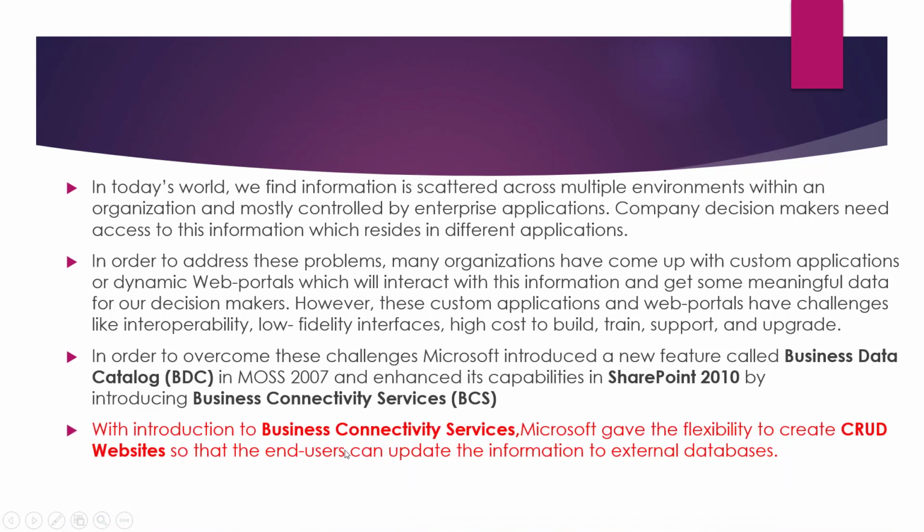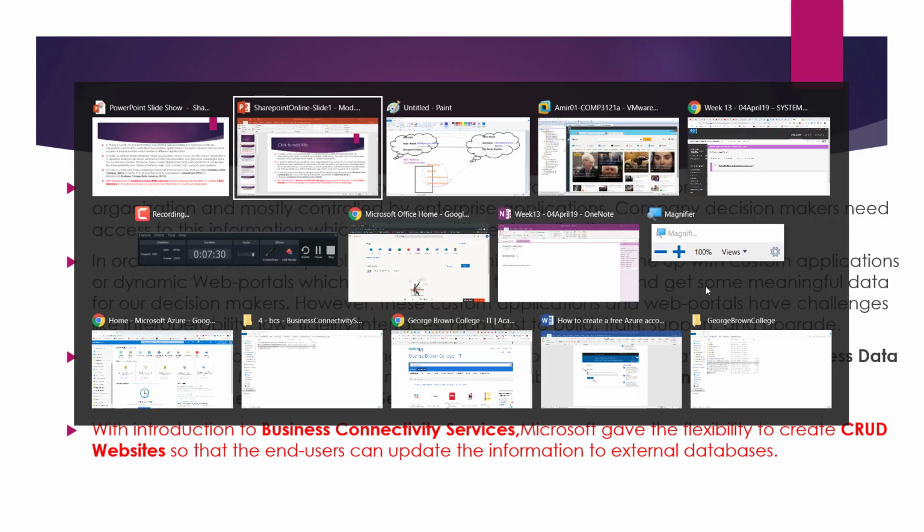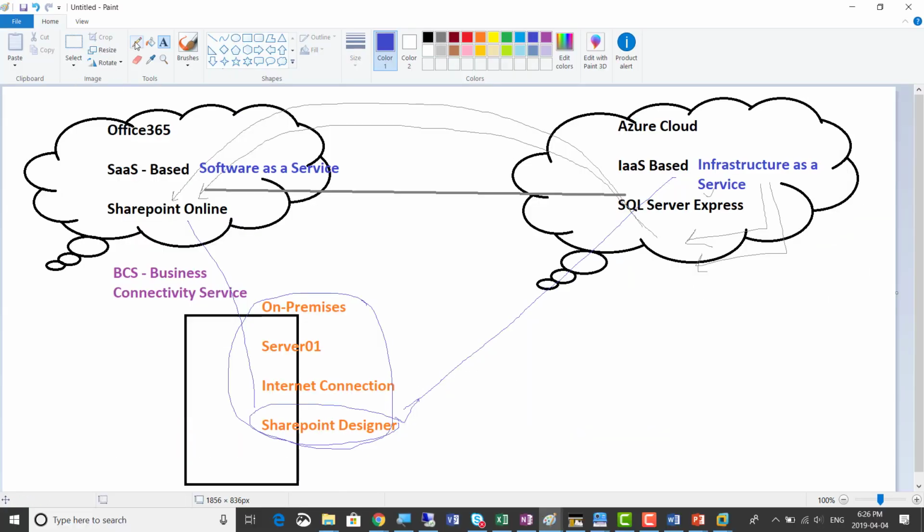With the introduction of Business Connectivity Services, Microsoft gave the flexibility to create CRUD websites so that end users can update the information in external databases. This is exactly what we're doing. End users can update the information in external databases. That's why, going back to the diagram, we will try to connect the SharePoint site collection list to an external database here in Azure Cloud.